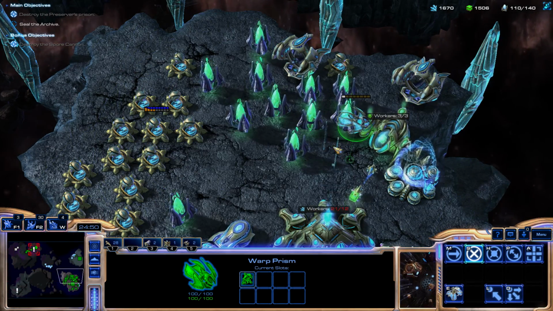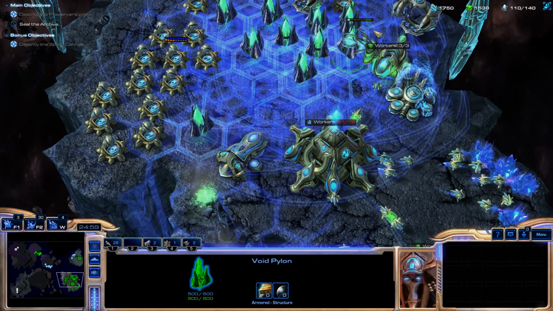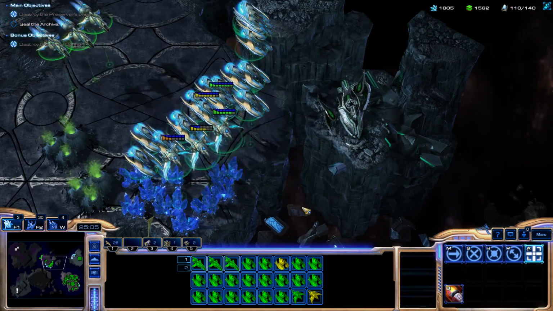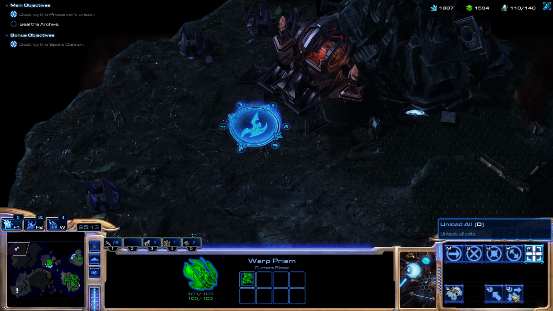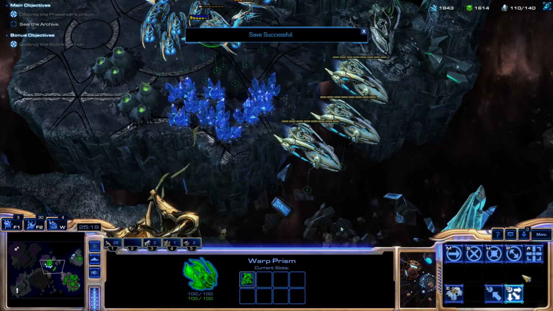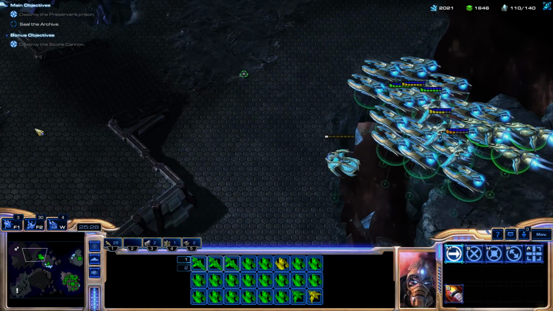Then we just need to bring you over. So you're gonna have a massive escort. And you will unload right... Well, let's save in case something goes horribly wrong. Carriers. We are poised for victory. Let us attack. And then we'll just protect this warp prism.